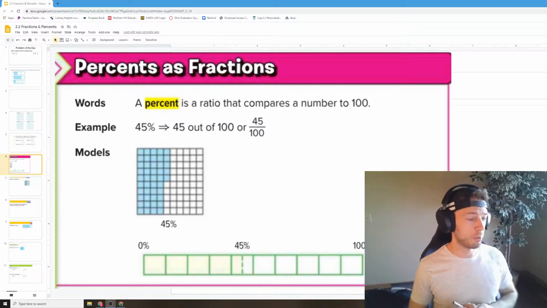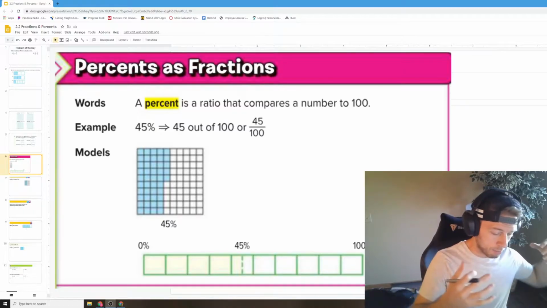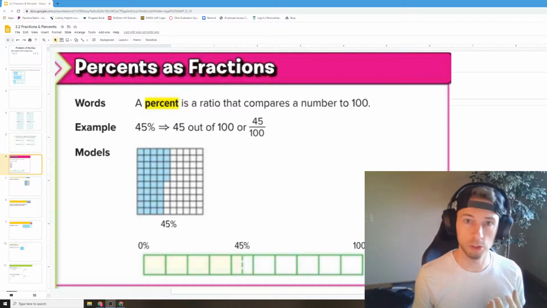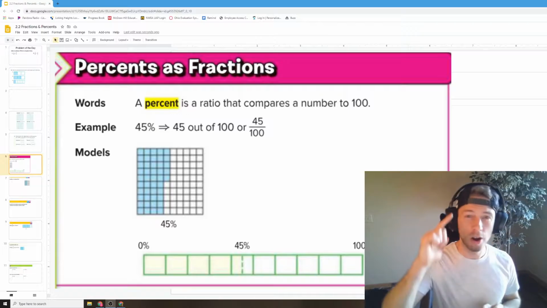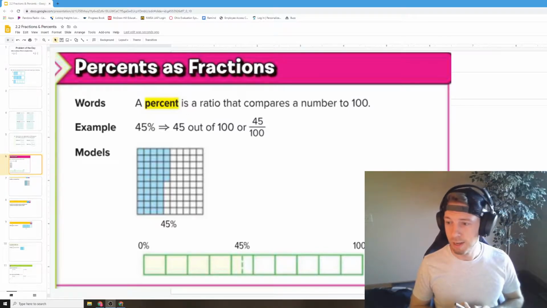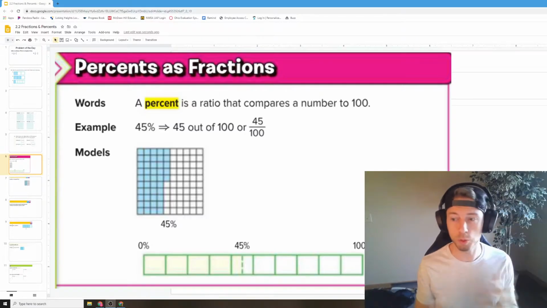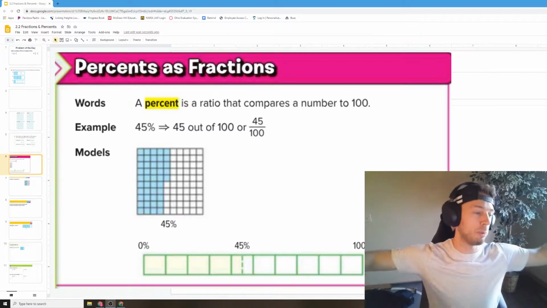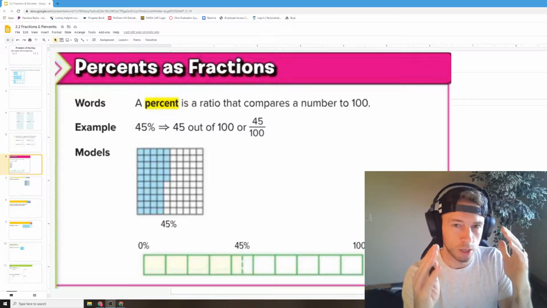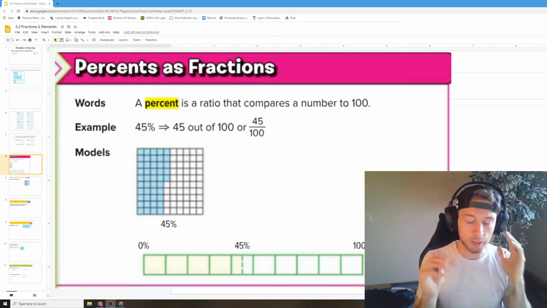Today, we're moving on with our lesson. So yesterday we practiced fractions and decimals and converting between the two, but today we're jumping right into percents. I really like percents because with numbers, we're usually dealing with an infinite amount of them, right? Well, with percents, we get to narrow that down to 0 to 100. So that's kind of nice.